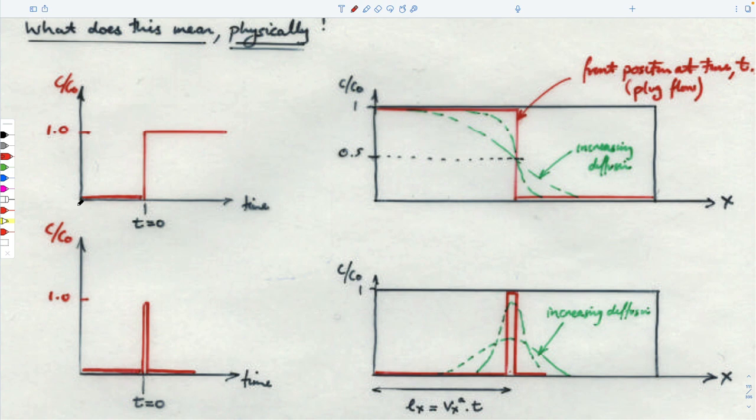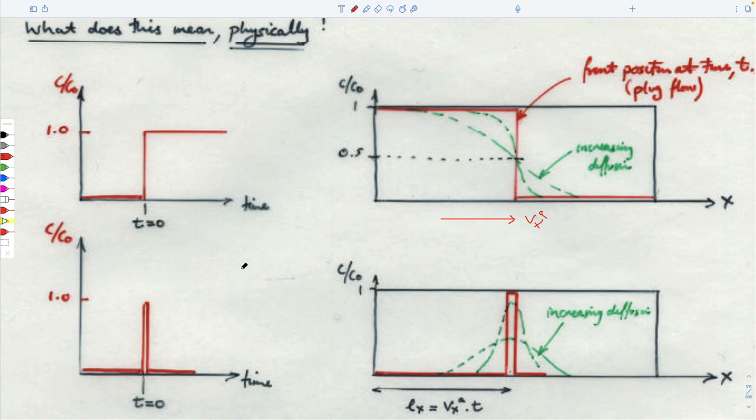And so you can think of it in terms of this. This is what you've done already. This is turning on. This is dropping the bead of ink into water at concentration 1. This is what happens as it goes downstream and is carried by the advective velocity in the x direction of the fluid. The solution that we'd expect to get would be this red line for this particular boundary condition. If we had a different boundary condition where we suddenly introduced a bubble or an ink drop into the system and then didn't add any more ink drops and allowed that ink drop to be carried downstream, then the profile that it would look like would be this one.